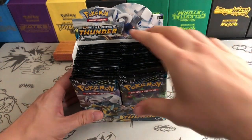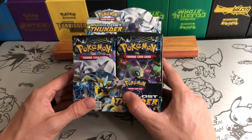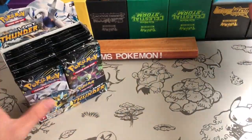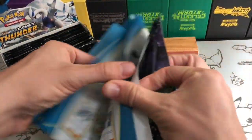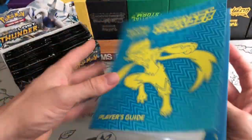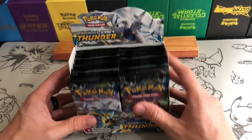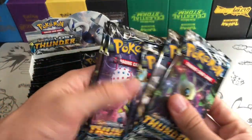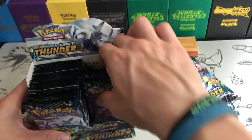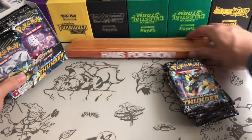It's got seven prism cards in it, which is absolutely wild. It's got a lot of GXs in it too. Looking at the book, there were nine secret rares and 13 rainbow rares — what a huge set. Unfortunately, from the boxes I've opened, the pull rates are still the same, so I'm not expecting more than maybe one secret rare or rainbow rare.